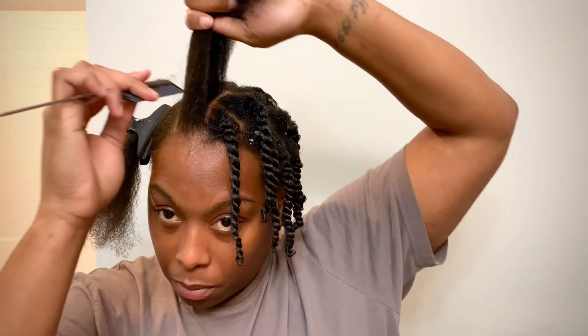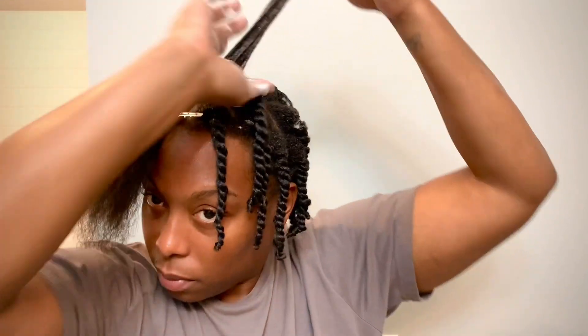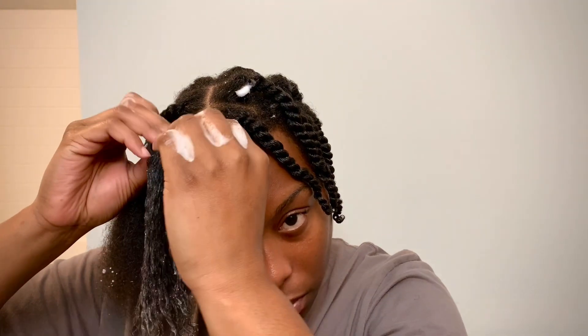Now we're going to the other side. This is why I feel like I should have done a flat twist — I've got the part in the middle and I should have never done that because of the way I wear my hair. I like to have some going to the front like Annie. I don't know if y'all know who Annie is, but I like to wear my hair like Annie. The twists still came out very cute so I'm not mad at it, and we're slowly but surely getting there.